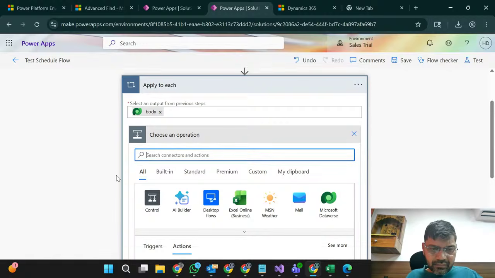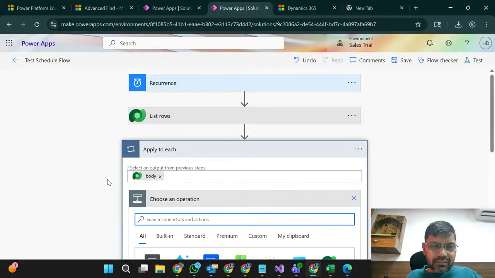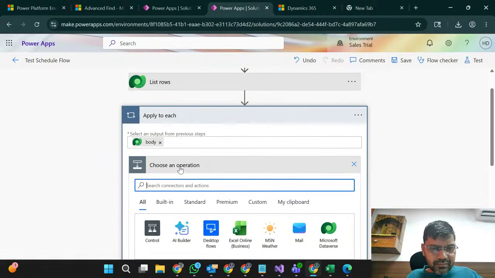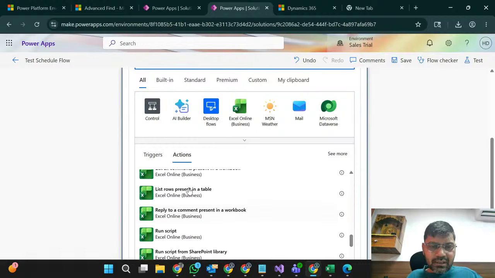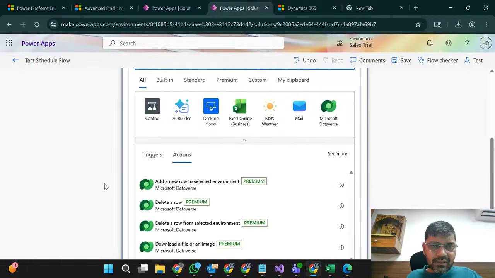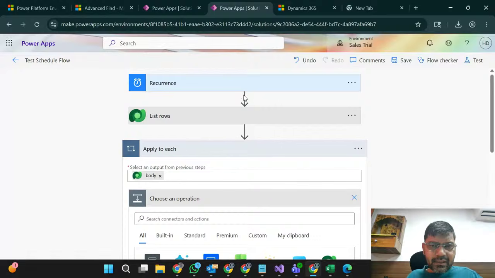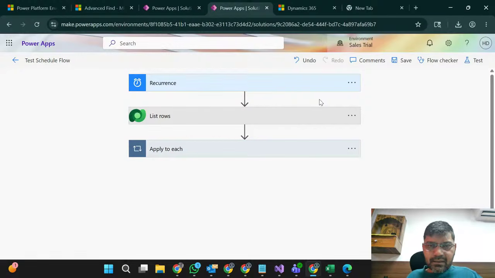Now if you want to check something, the for each loop applies. So here if we want to choose a variable, or if you need to perform logic, if you need to validate, or you need to send a notification, or maybe if you want to add a variable here, you need to define a variable, and then you can store that information.